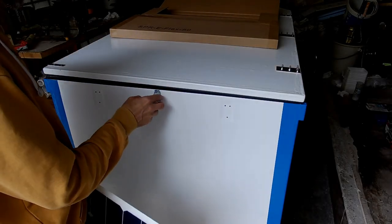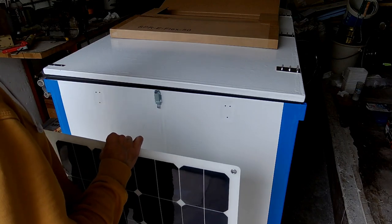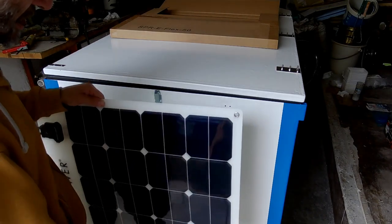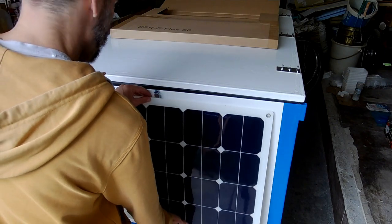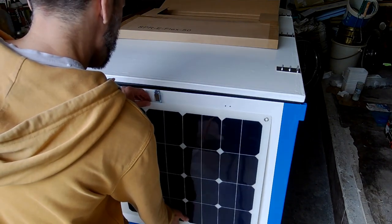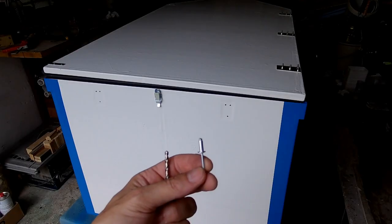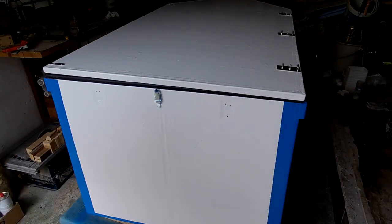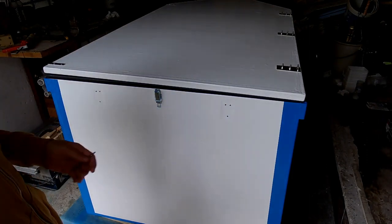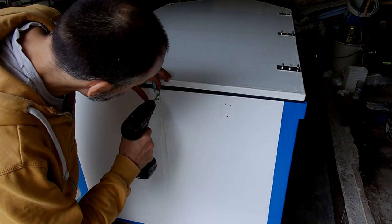We added extra latches, but it has been found out that they're in the way of the solar panel. So we will remove them. The rivet is 4 millimeters, also the holes are 4 millimeters. So in order to get this out, we just use a 4 millimeter drill.